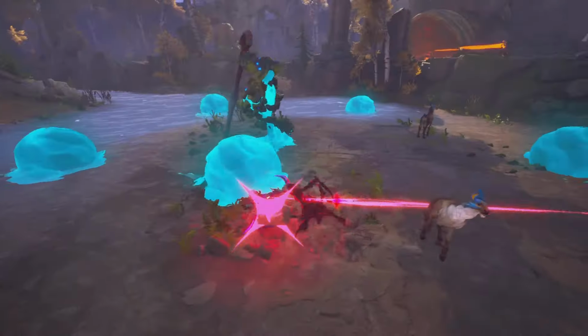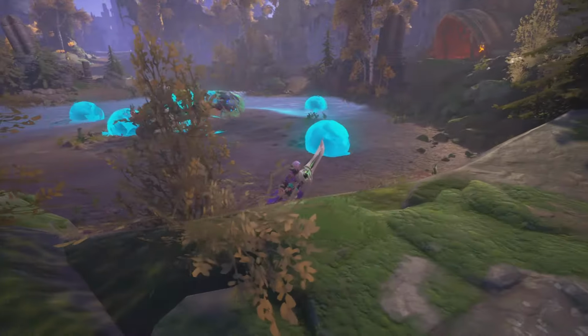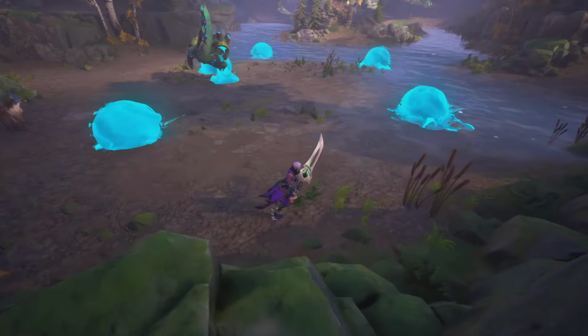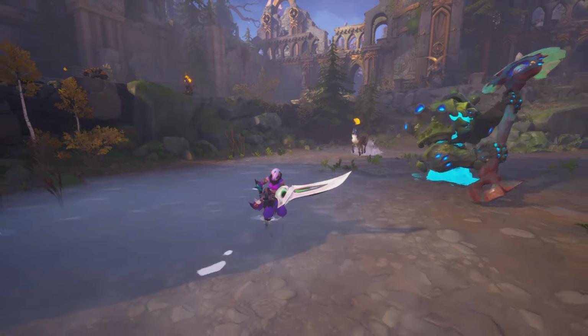So Shadow Dash is this one, which you've probably seen me doing all the time. You dash through an enemy and then it both hits them and there's a clone that follows you and does a second hit as well. It's not terribly hard to understand.